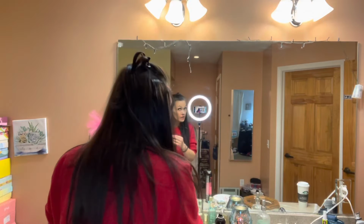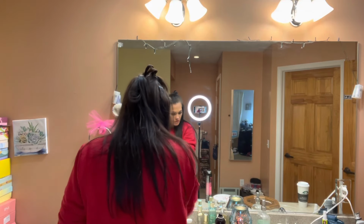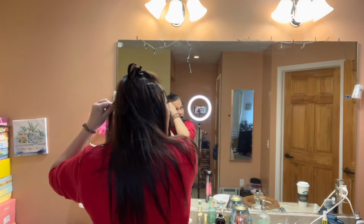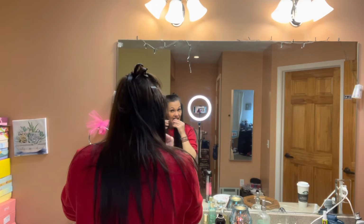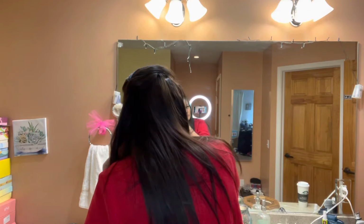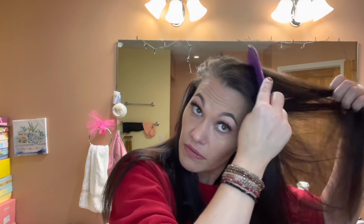This one is a lot lower than the other one. Hold on, let me look in the other mirror. Oh, it's because of my back combing skills. Okay. This one's still a little lower than this one, but I don't think it's gonna matter. Oops, what did I do here?